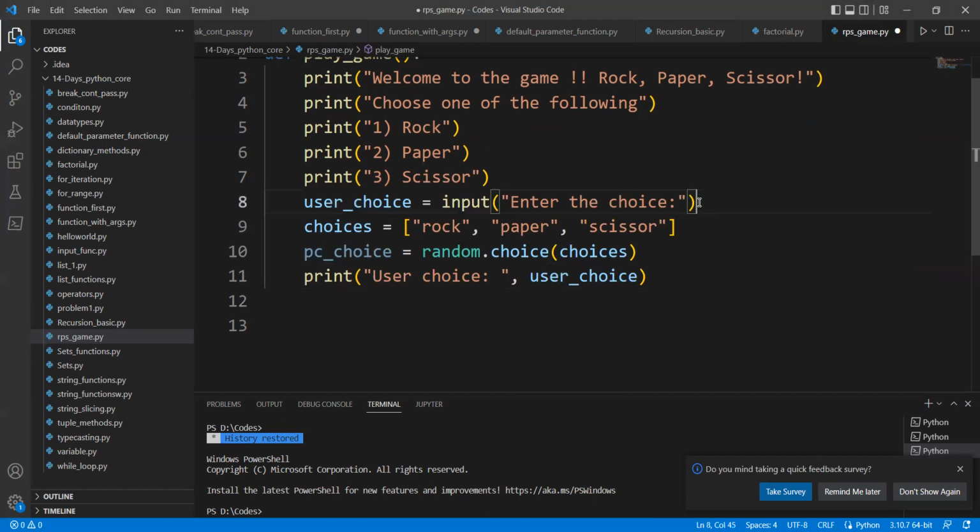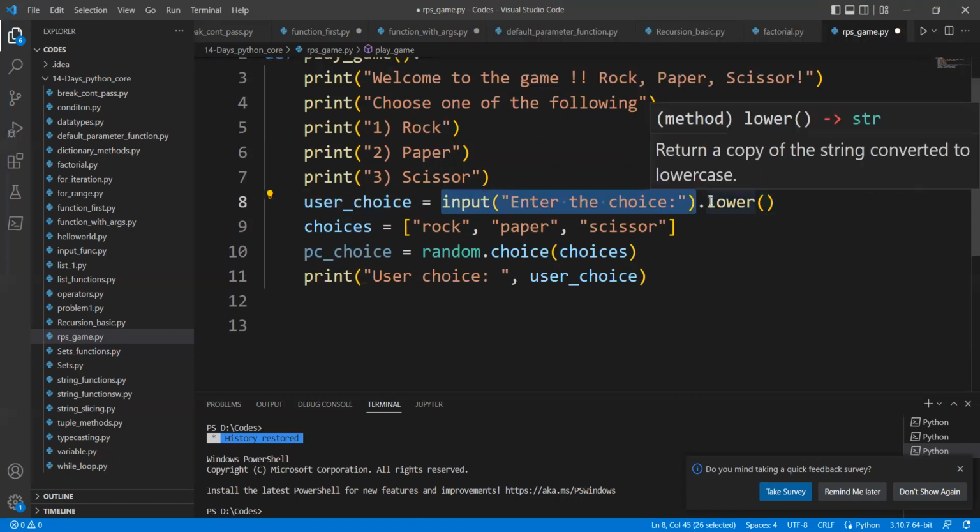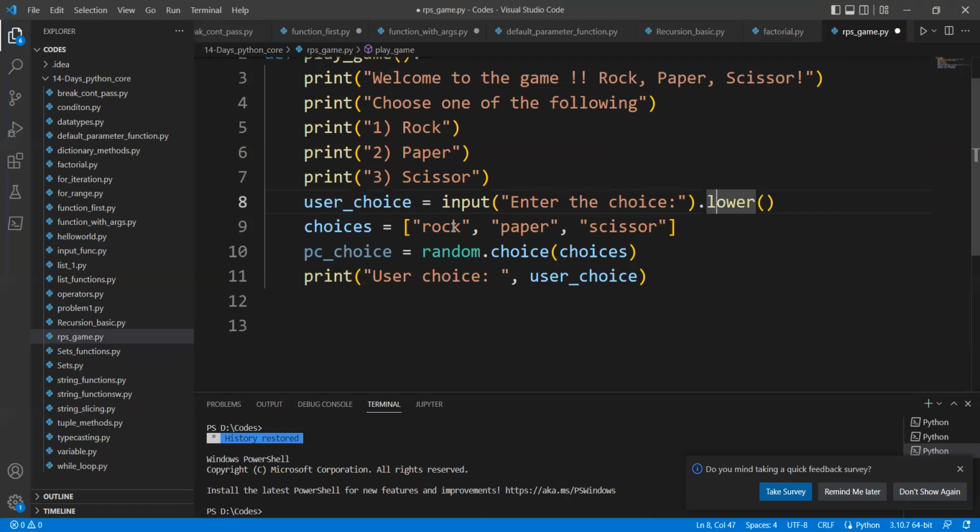Now, as we are maintaining case sensitivity, let us write lower here. Why are we writing the lower function? The lower function is used so that when we get an input from the user, it will convert all the cases into lowercase, meaning small alphabets, like small a, small b. That way we don't have a case sensitivity problem, and it becomes easy to tally with our PC choice.